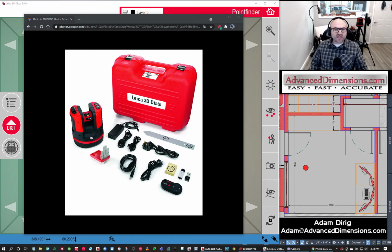Those are more prevalent when you're doing the research. The Leica 3D DISTO might not be so prevalent in the research, and you might get it confused. I have a lot of people that call me and ask, what's the difference between this and that? The cost is definitely drastically different, and they're really two completely separate tools. The Leica 3D DISTO runs around $8,000, $8,050 is the price for it, whereas these high density scanners are about $20,000, maybe $25,000 with the software.